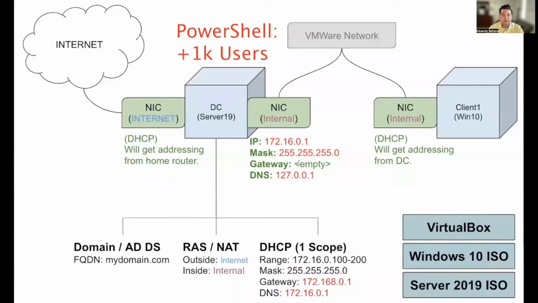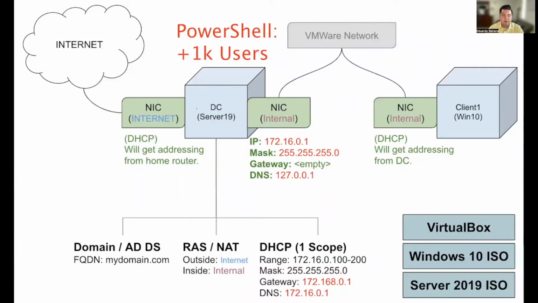Today I'm going to go over how to set up Active Directory on a Windows server, and we're going to use it as a domain controller, and we're going to connect to it using the client Windows 10 device. Let me pull this up. This is going to be the diagram that we're going to be following.